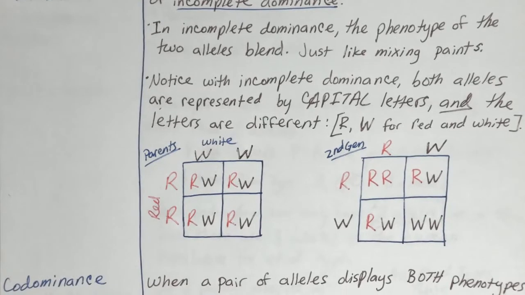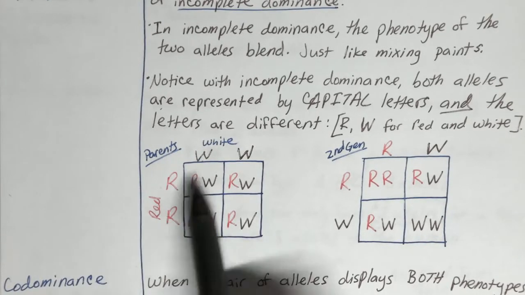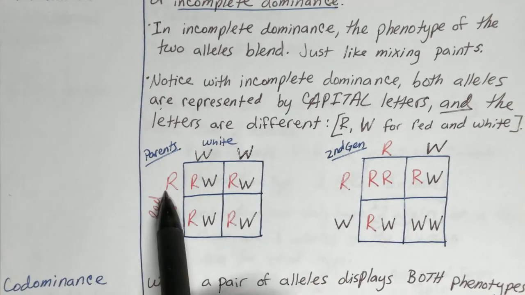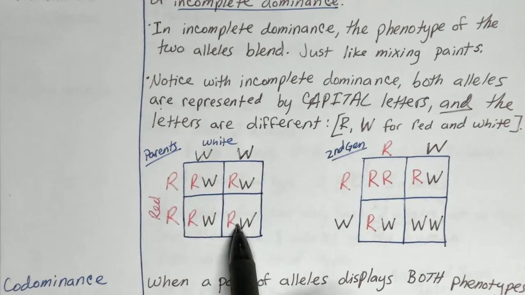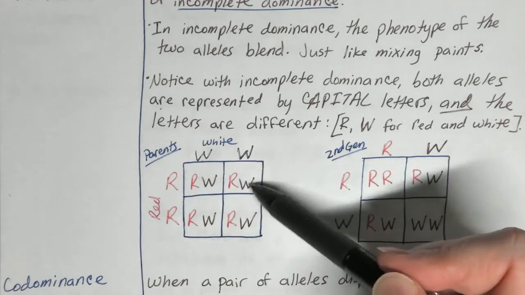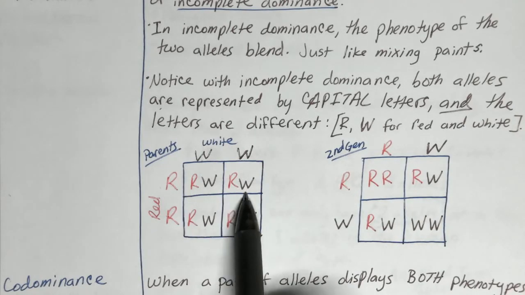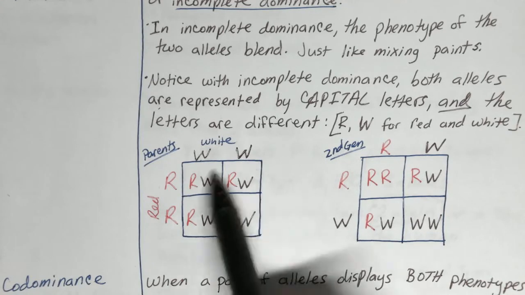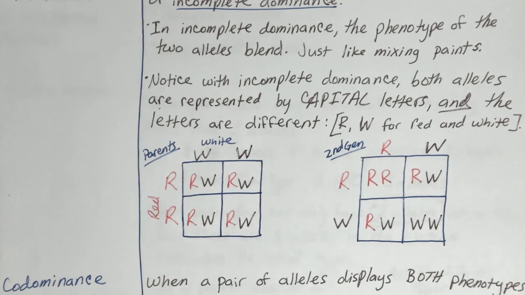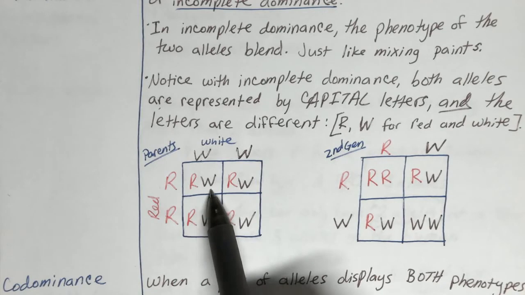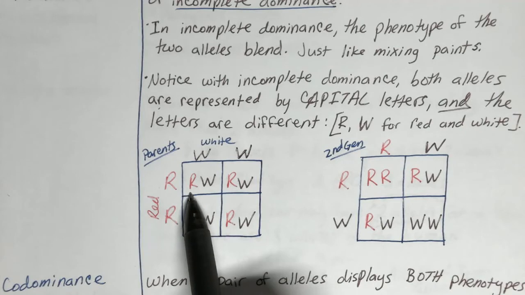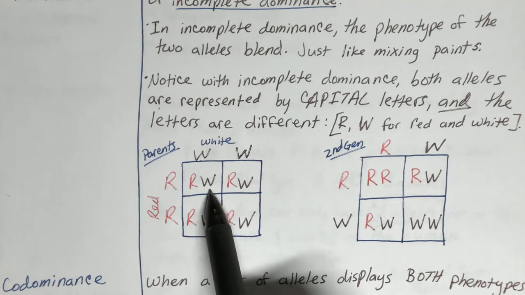So on my Punnett square, if I mix my red flowers with my white flowers, I'm going to bring in my R's to all these spots, bring in my W's to all of these spots, and we're going to come out with RW, RW, RW, RW. Every single possibility, 100% chance of getting RW offspring. RW, we said, represents pink because the capital R is going to mix with the capital W, and it's going to be red plus white, makes a very light red, which we would call pink.